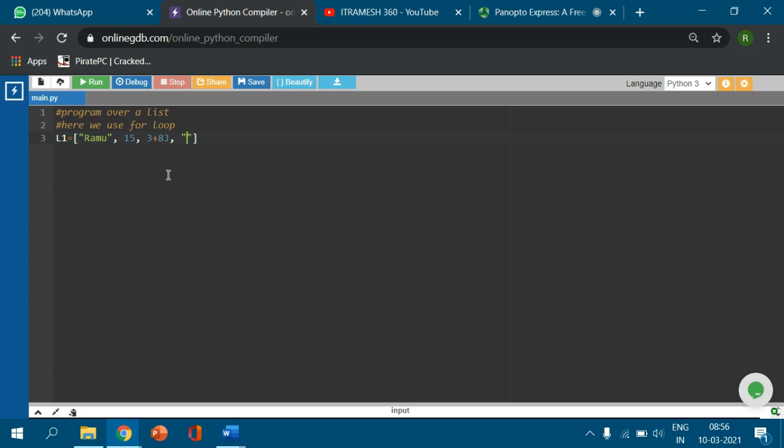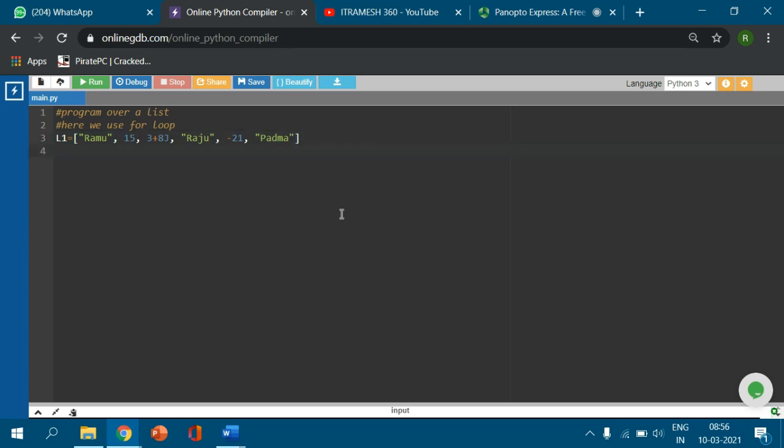The fourth one is Raju, comma. The fifth one is minus 21. And the sixth one, maybe Padma. I am going to write Padma, the name. So the list is created.